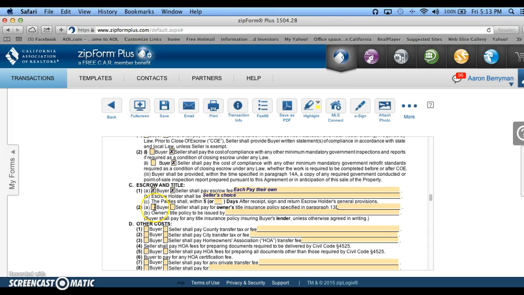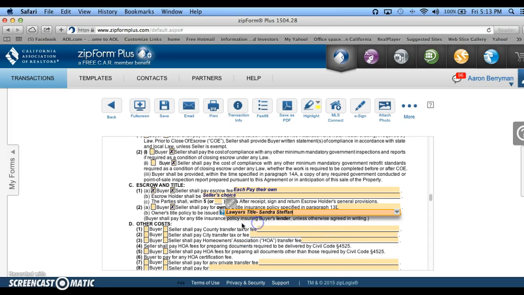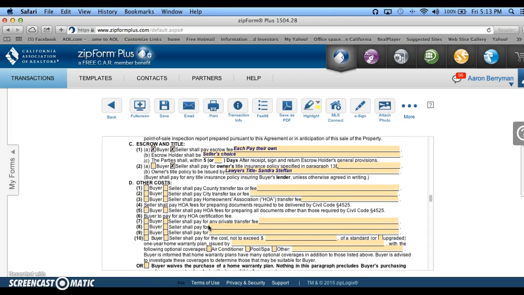And here we go. Seller shall pay for the title insurance policy. Owner's title policy to be issued by Lawyer's Title, Sandra Steffen. That's who our title officer is.